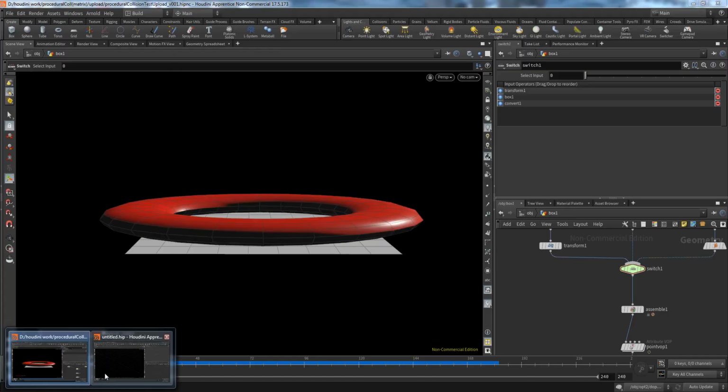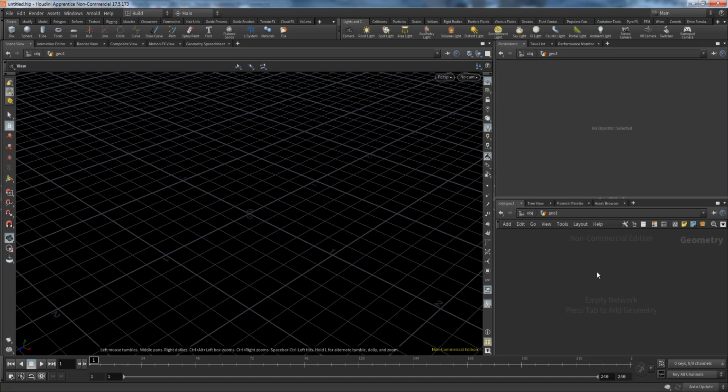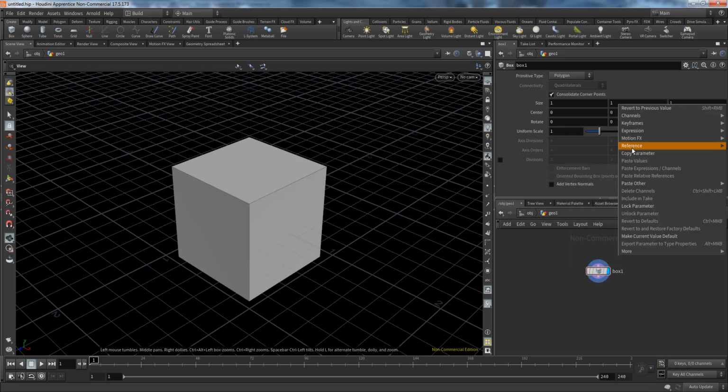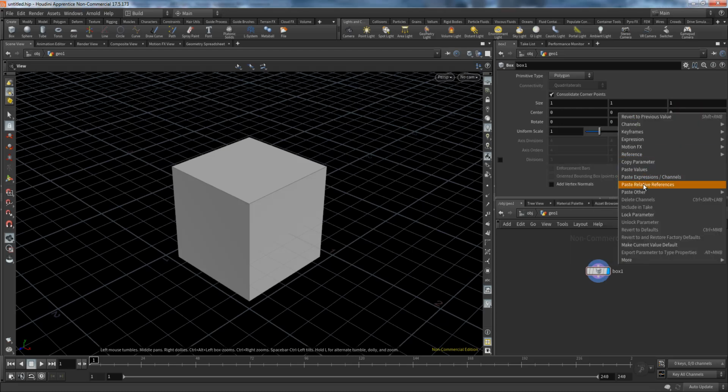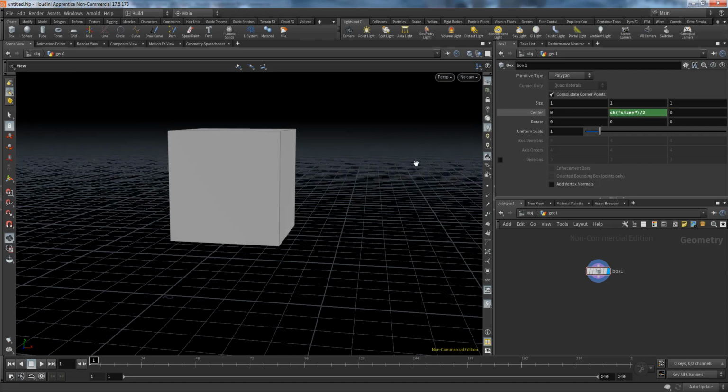So let's start. I have an empty Houdini session. First we'll take a geo node, then we'll take a box. I'll just quickly set some things up on this, just to set this on grid.